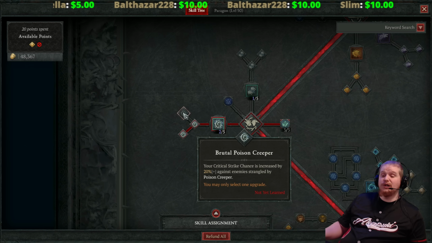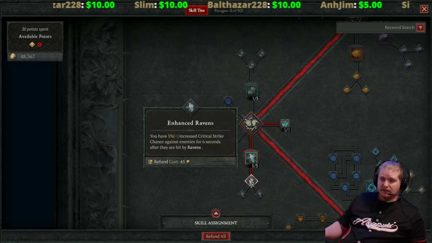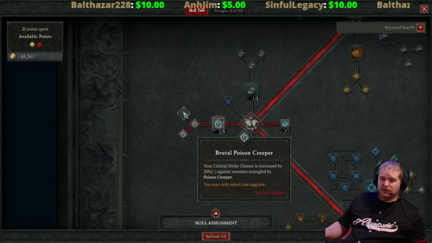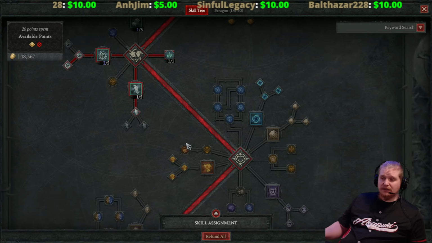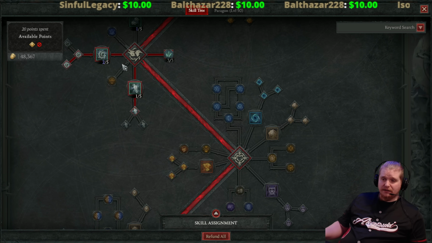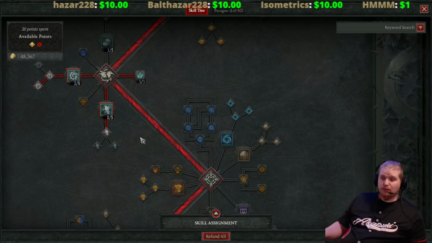here, which is your critical strike damage is increased by 20% against enemies strangled by the Poison Creeper. So as you can see, between the Ravens with a 5% crit over 6 seconds and the Poison Creeper, which gives you a 20%, you could potentially hit some targets pretty dang hard utilizing these two skills. And honestly, I think the Ravens or the Poison Creeper, or maybe even both, is a good addition to pretty much any build.